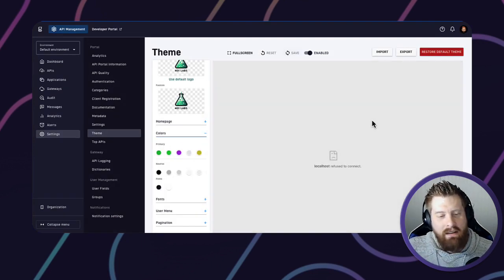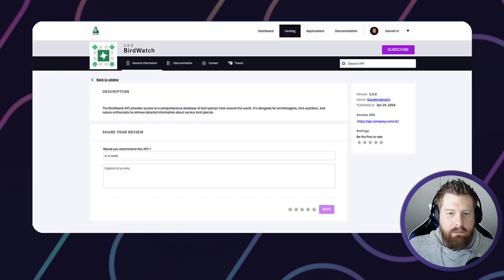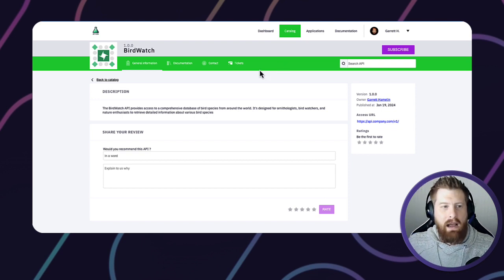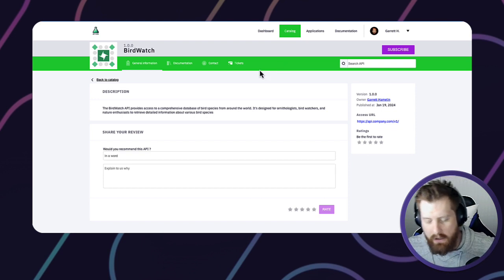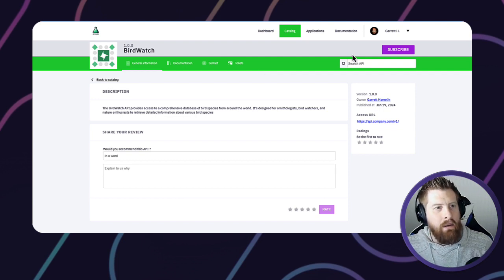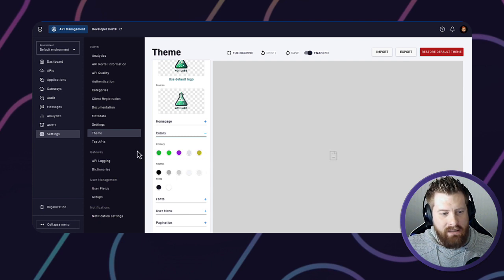And we'll save it. This allows us to customize the theme so that we can basically connect with our users. And now, there we go. That's the change we were looking for. Now our users can know exactly whether they're internal or external, know exactly whose portal they're looking at. It adds to brand cohesiveness and allows our developers to have that kind of connection with us as well. But in a nutshell, that's a lot of what the developer portal can do.